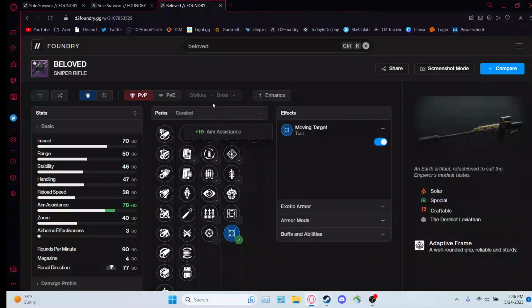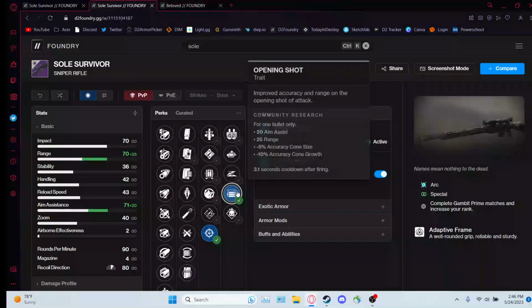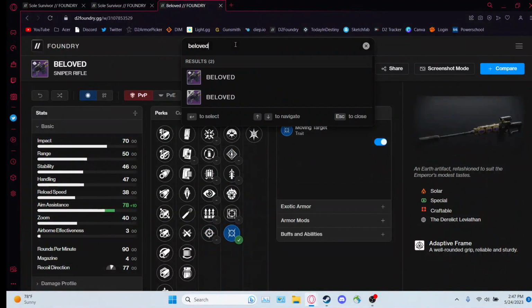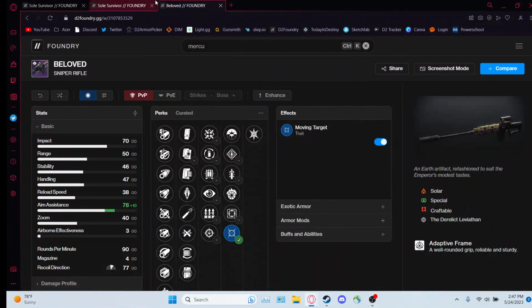And so, usually weapon stats are balanced around whether they can or cannot roll with Opening Shot. King's Fall kind of changed that with the Defiance of Yasmin, just being a stat monster, yet still having Opening Shot. Same thing with the new Comp Sniper, the Mercurial Overreach. That is also an insane stat monster, and it can roll Snapshot Opening Shot, which kind of breaks the rules of how weapons should be balanced.